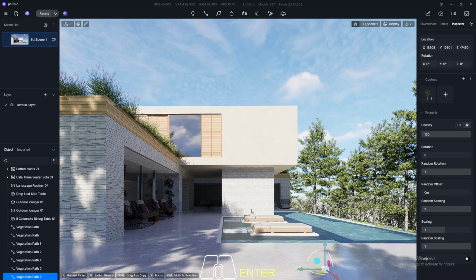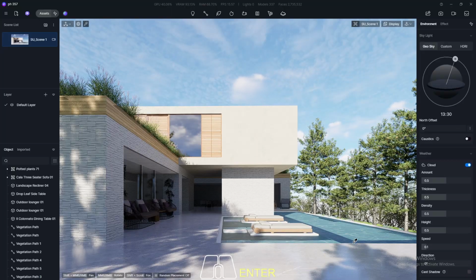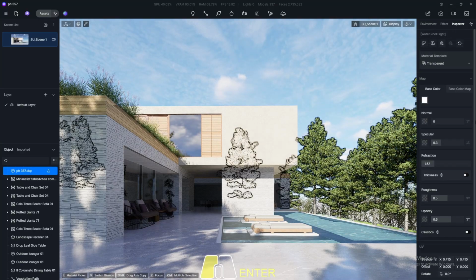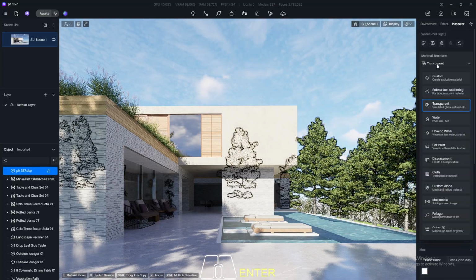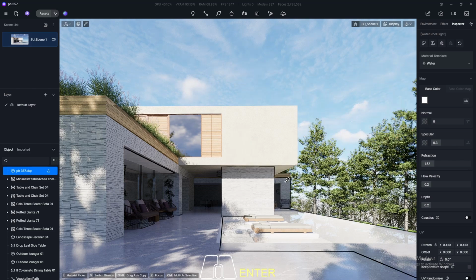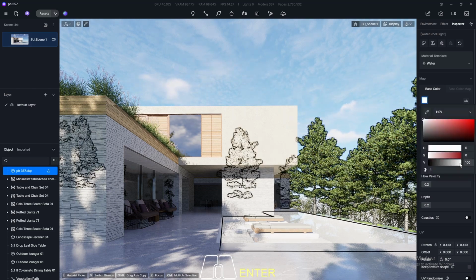Next step, let's change this water into real water. Change the material into pool water. Then change the color, and maybe more blue.